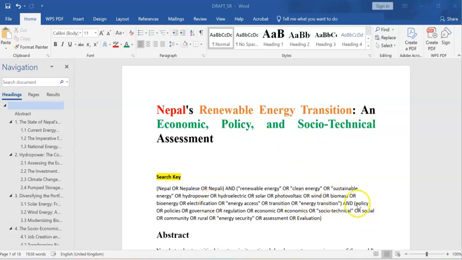And in the third part, I've got policy, economic, and socio-technical, including assessment. Let's see these terms as well.